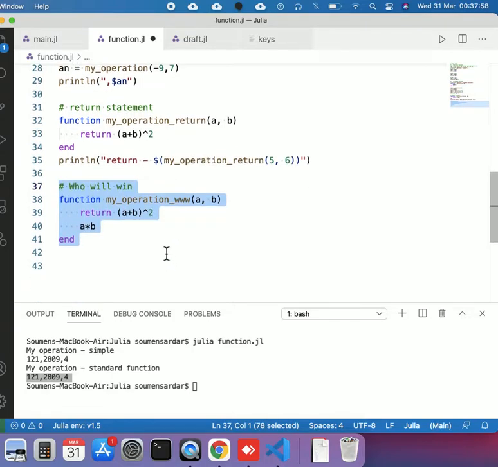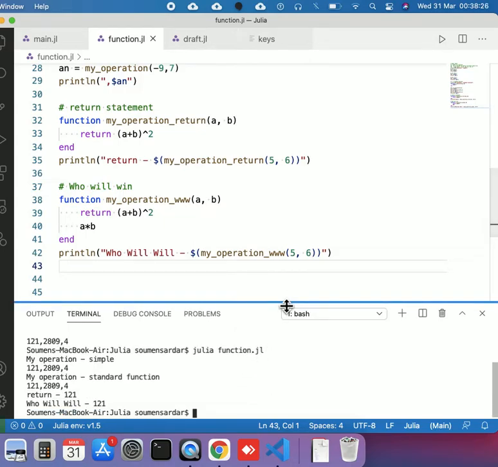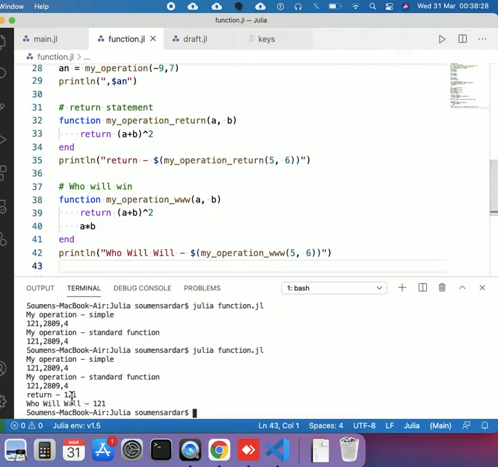Let me show you another interesting example. So this is an example where I am using a return statement, as well as the last statement trying to return the value a times b. So we need to check who will win. This is going to be quite an interesting example, and let us run this. So as we can see, both the answers are 121.